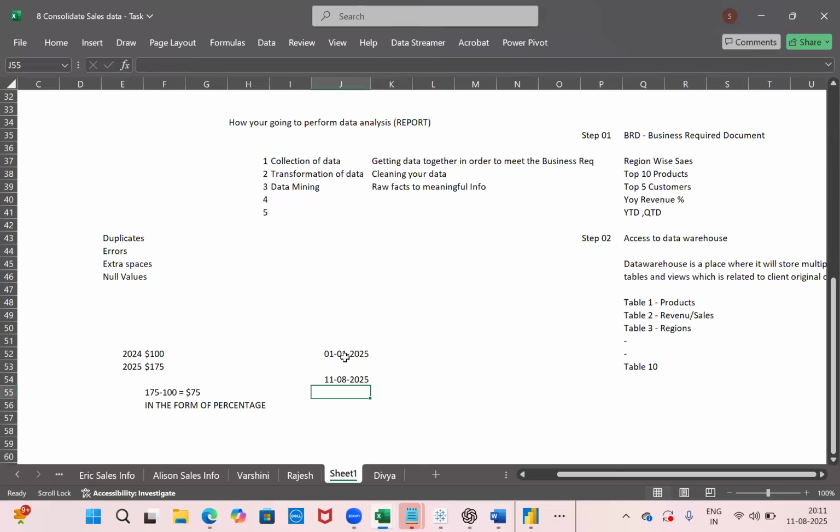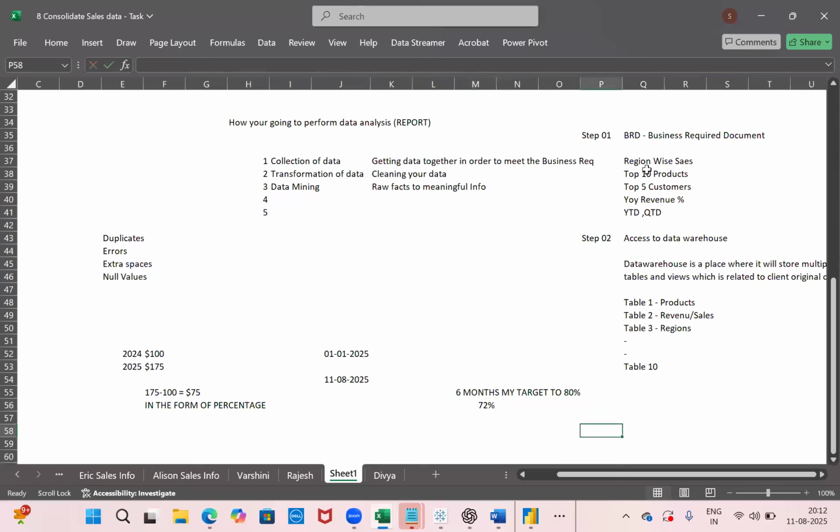Till today, they will keep some target. They might keep, okay, by 6 months, my target is to do 80 percentage. When you give YTD for August, which means 6 months, right, maybe only 72 percentage of the target has been done, which means 8 percentage is not done. So then for the next 6 months, they will try harder. For that purpose, they might ask you different requirements.